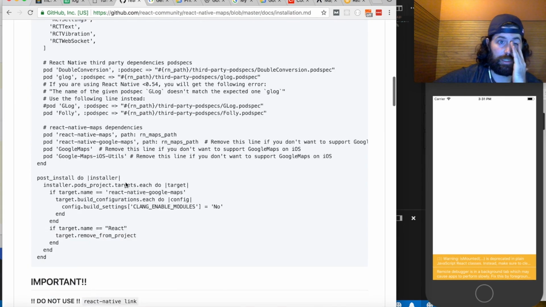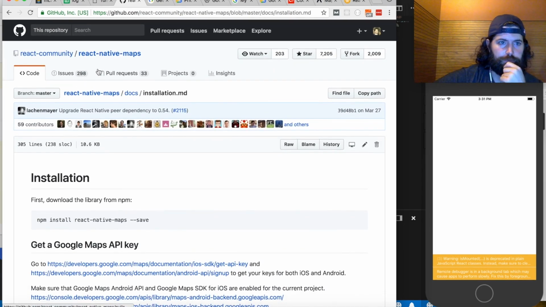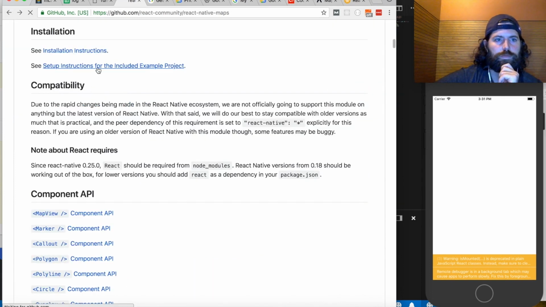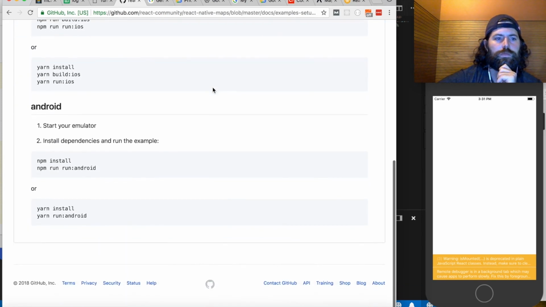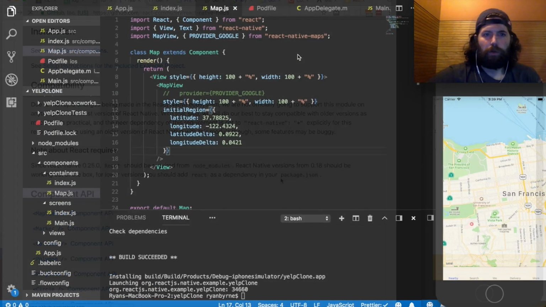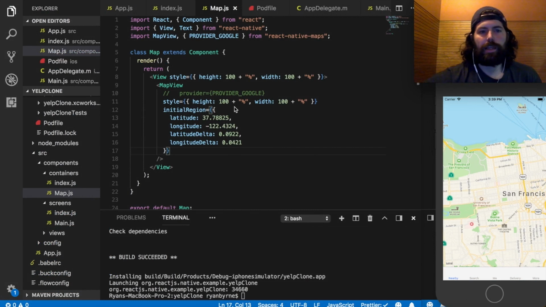Okay, so I'm going to check the example project. So our issue is we have to give a style to it, that's why we weren't getting any errors. So the map was existing, it just needs some height and width.